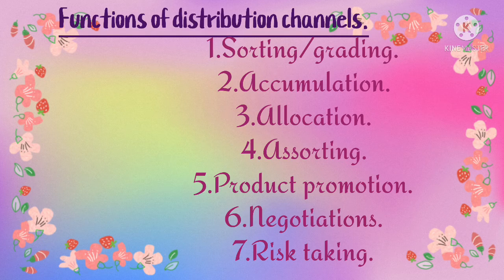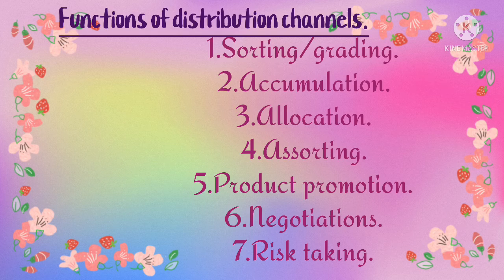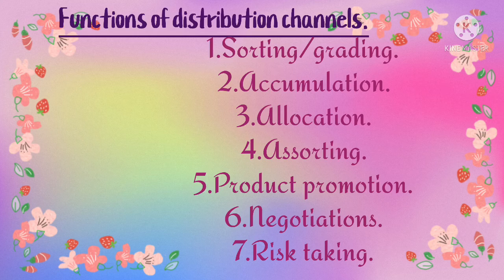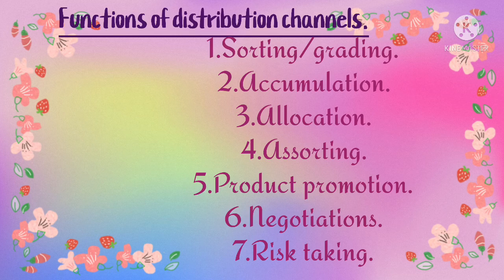We all do that. Even the middlemen do such negotiations with the manufacturers as well. Okay, the last one is the seventh point, which is risk taking. Middlemen maintain a large stock of goods so that they don't delay the products, they want smooth functioning, and also so that the customers don't get disheartened. They transport goods from one place to another, and while the goods are with them in stock, or when these are transported from one place to another, the middleman bears the risk.